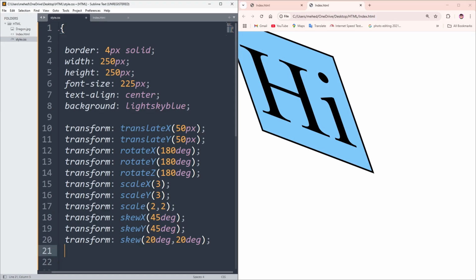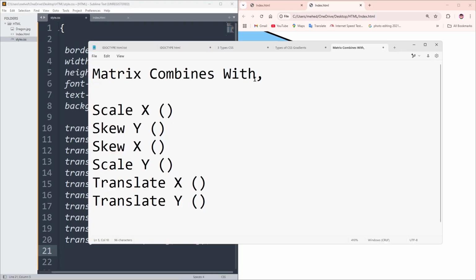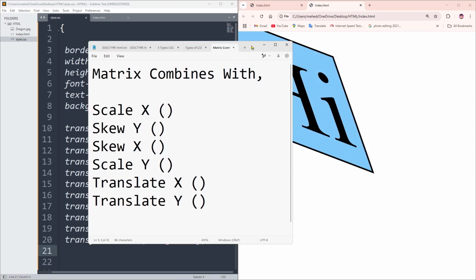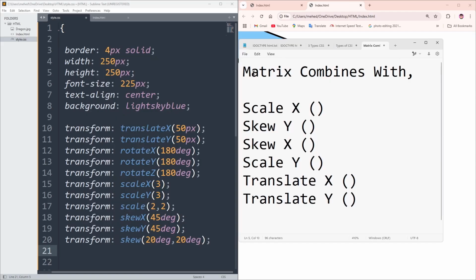After that we're going to try a different one called transform matrix. It's very important to know about the matrix. For that, I'm going to add the notepad because I added some information over here. Basically the matrix combines scaleX, skewY, skewX, scaleY, translateX and translateY.